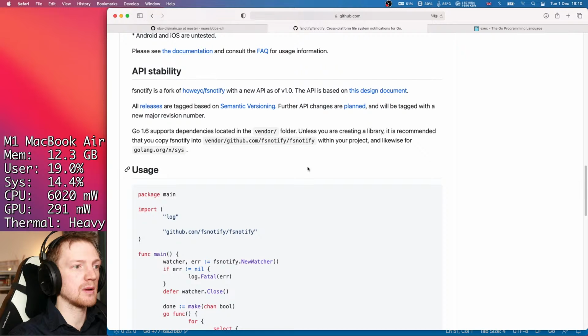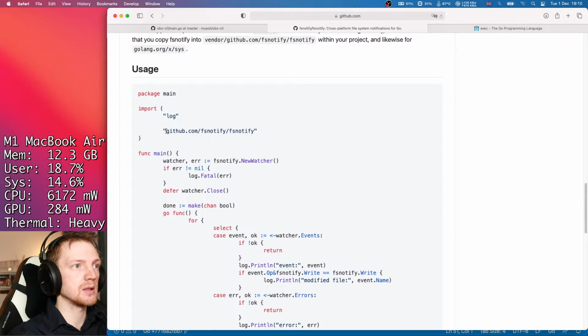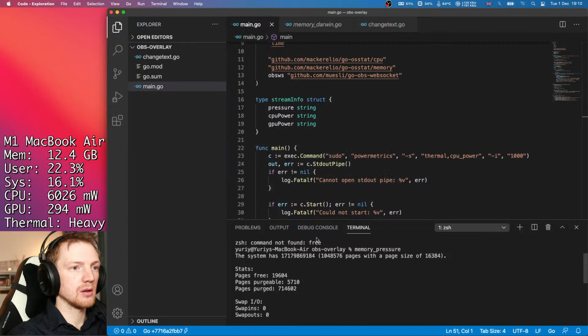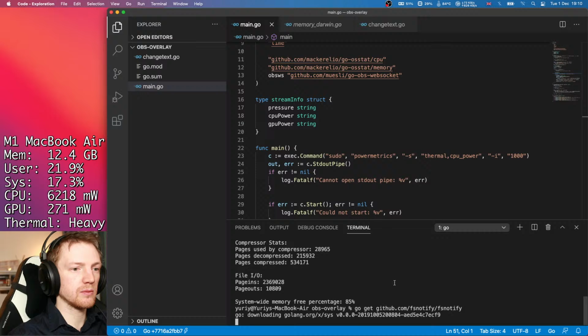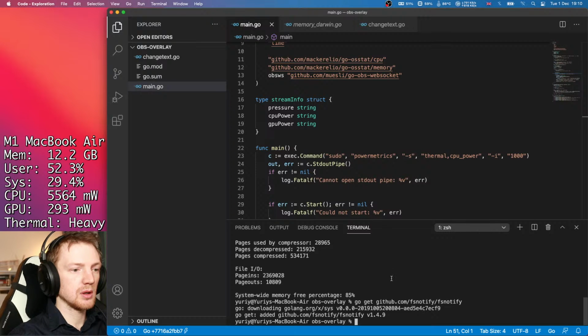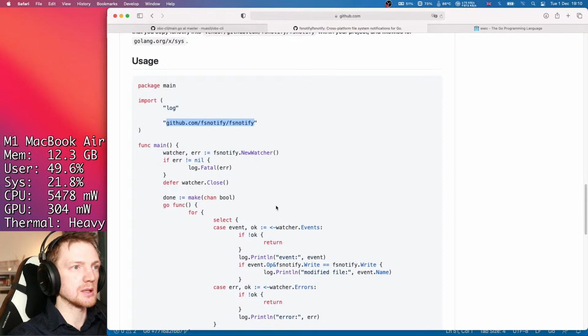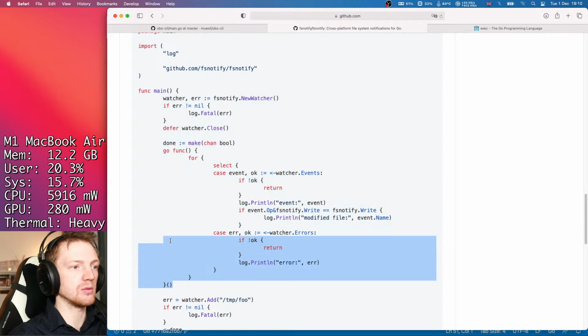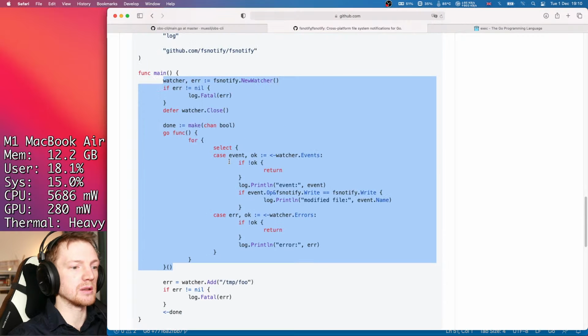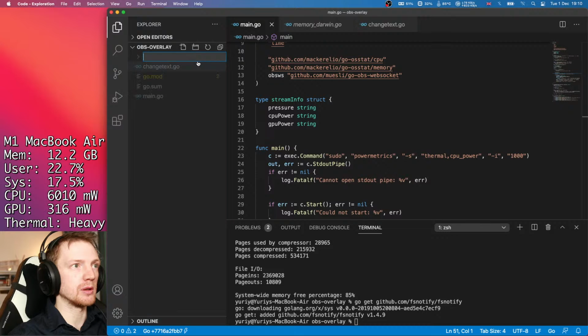So yes, we will download it. We'll do go get first, and then basically what we will do is that we will write another small program. It will probably be somewhere here.